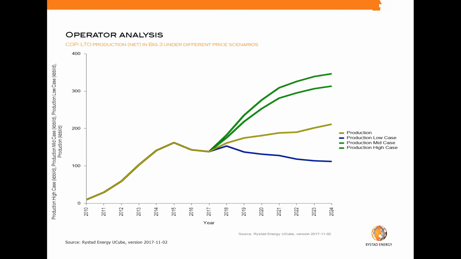This chart provides a similar selection in terms of net LTO production for ConocoPhillips for the big three shale plays. But I've included a little bit more specific scenario analysis here from 2018. So what we see essentially is the same high-level production profile as in the last slide under our base case scenario. But what you can also see is I've provided a low case production scenario. So we see in that case production potentially peaking in 2018 and gradually declining. And of course, conversely, we see different production scenarios and mid-case and high-case scenarios as well.